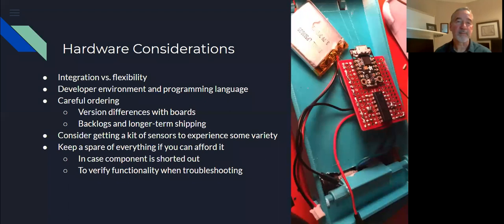Or if you short out a product and see a little smoke coming from it, you can replace it with something that's standing by. It can be disappointing to hit points where you can't do what you want because the hardware hasn't arrived at your house.